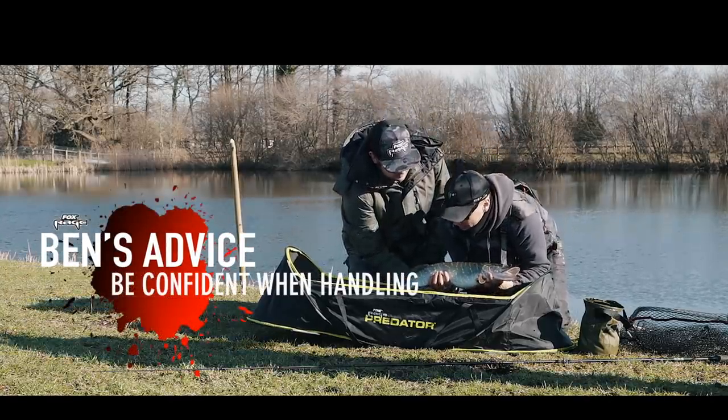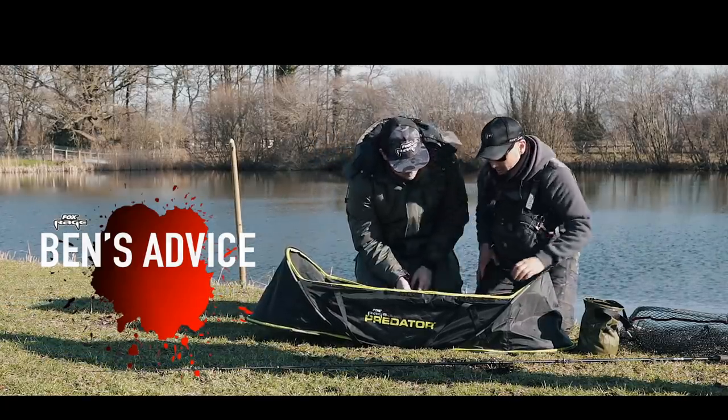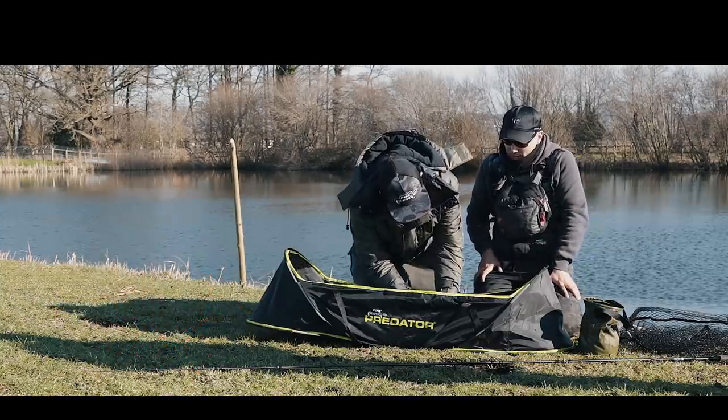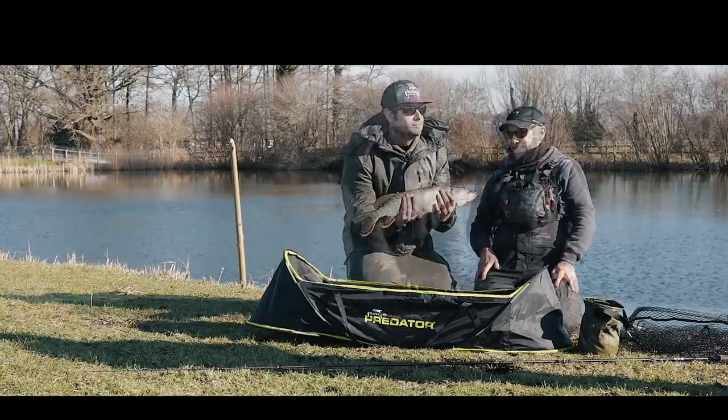Again, keep it close to you. Don't hold it really high. Got the mat there if it did go down. It's a good solid mat. And away you go. Just be nice and confident with it like you would a carp. No difference at all there. When you're holding it like that, that's perfect. Absolutely perfect. And there we go.